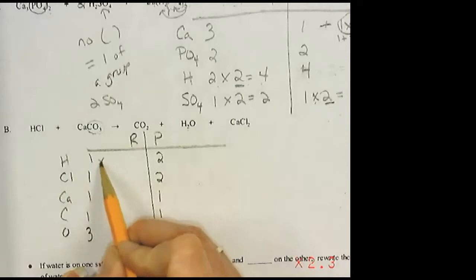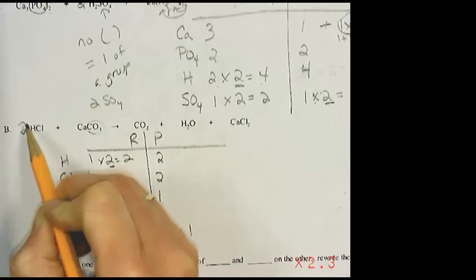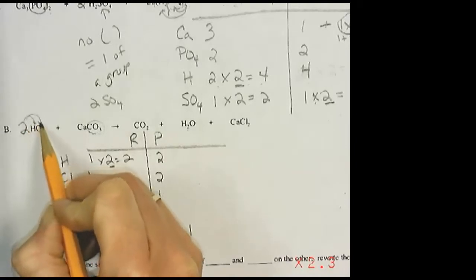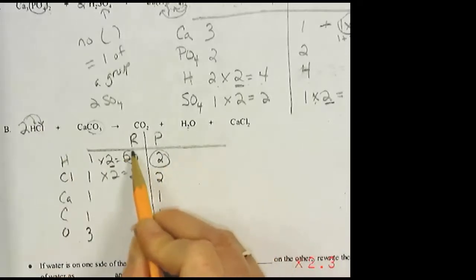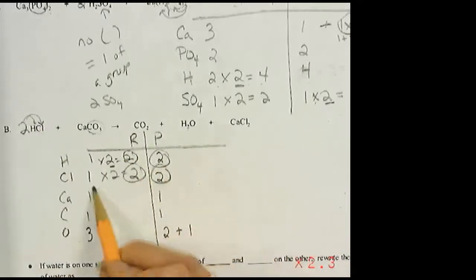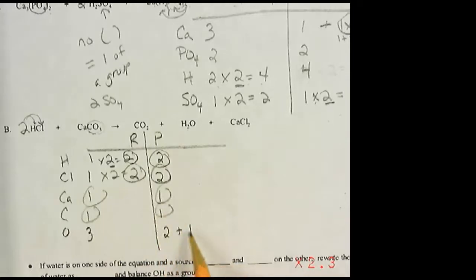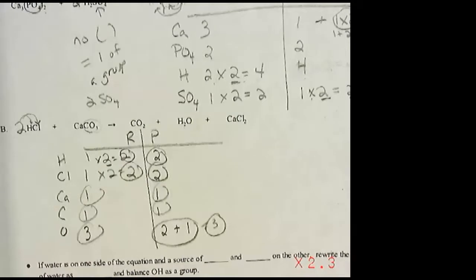So you'll see the only thing that isn't balanced is hydrogen and chlorine. So I need a multiplier of 2 for my hydrogen. Okay, put that coefficient in. That 2 distributes to not only hydrogen but also chlorine. And at this point I'm balanced. 2 and 2 for each of these. 1 and 1, 1 and 1. 2 plus 1 does add up to 3, so I have 3 and 3. Pretty basic equation, even though it looks like there's a lot to it. Now there's a little trick of the trade that I'm going to show you with the next formula.